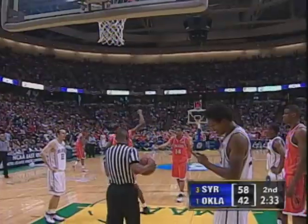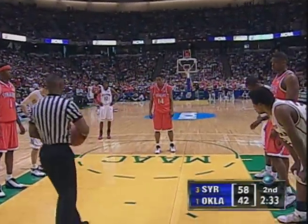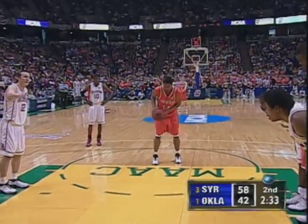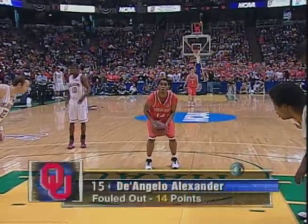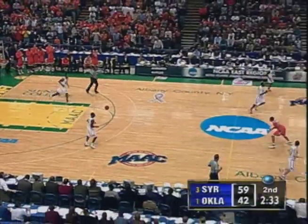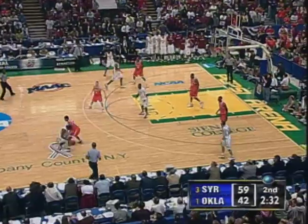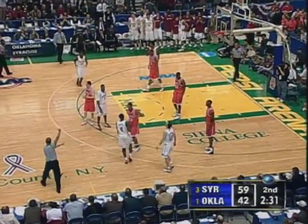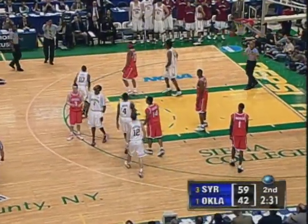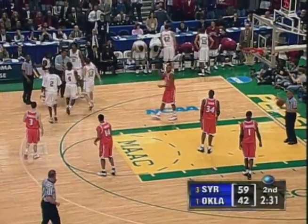Edelin gets the first one to go. Now they're going to fall a lot easier because obviously the Orangemen can smell it. And you can bet Jim Boeheim would like to set his clock 2 minutes and 33 seconds fast. 2:33 and counting. Each second that goes by is like gold dust for these fans here in Albany, these Syracuse fans. And a foul coming up against the Orange.